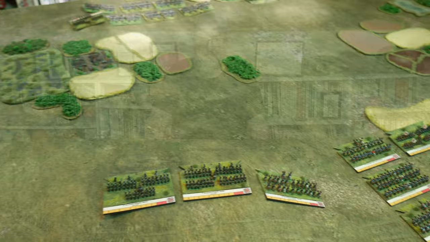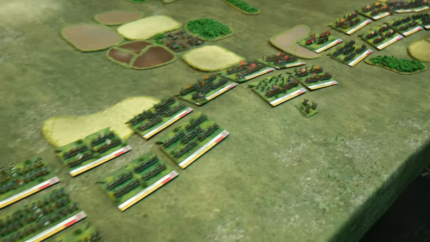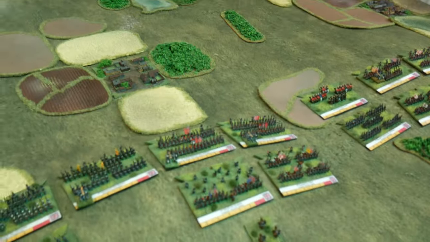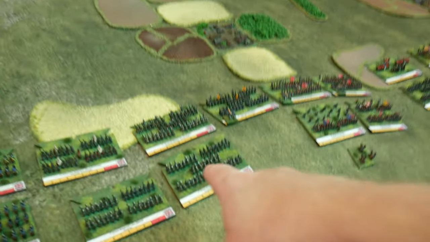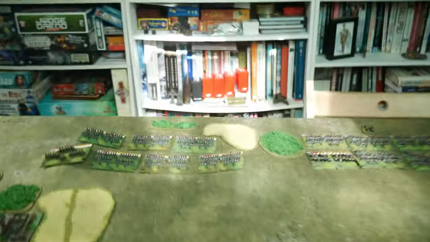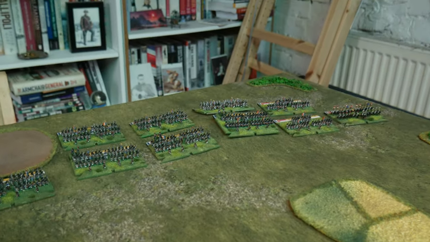Why not? Right then, here's our battlefield looking across from the Allied lines. You can see the Allies here, all lined up. Over here we've got one corps, and two corps here. Sorry, no, that's two corps over there. This is one corps here, first corps, and then we've got the Brunswick contingent over here as well, up on this hill. Meanwhile, on the other side, facing them, we've got the French, and here we have three corps. That's two corps there, and then finally, one corps over there.